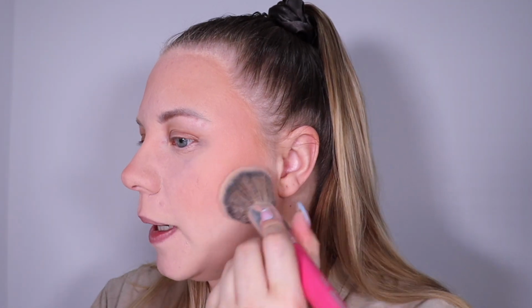I feel like if I applied any more, it probably would get to the point where it is a bit too pigmented and a bit too orangey, but that is like the perfect amount applied. I think there is a little bit of a sheen to it, but honestly, it's nothing too much. Do you know what I mean? That is not enough for me to think, actually, no, I don't think I'd want to wear that, because I am quite fussy with shimmery bronzers, but that's barely anything. So I really love this, and it gets me excited to try the Buttermelt blushes, because if they're like these, I can tell I'm going to love the formula.